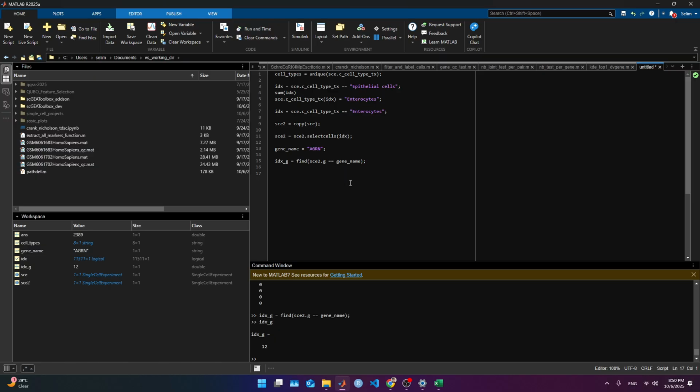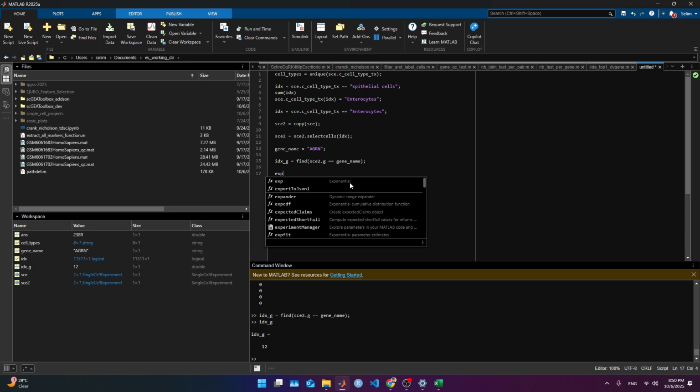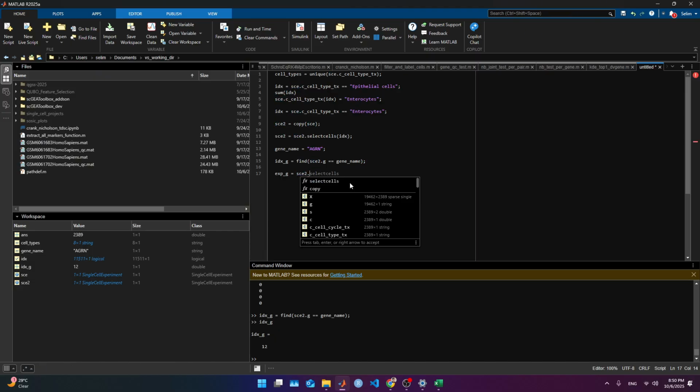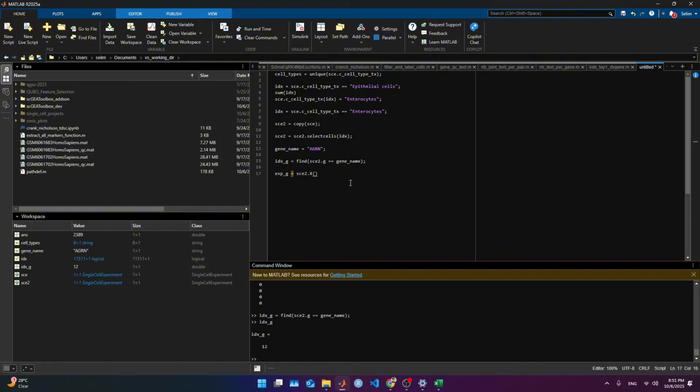And we are going to export that expression. So exp gene equals to SCE2.X uppercase. Then I'm going to put IDX_gene and all of them. That means all the cells.